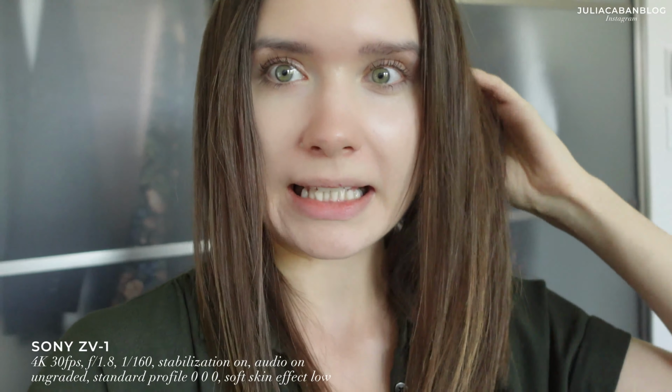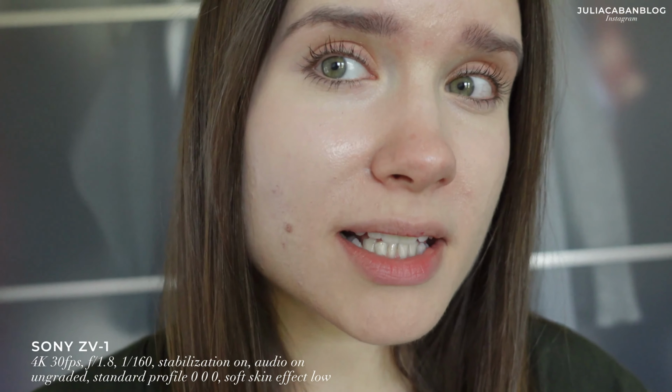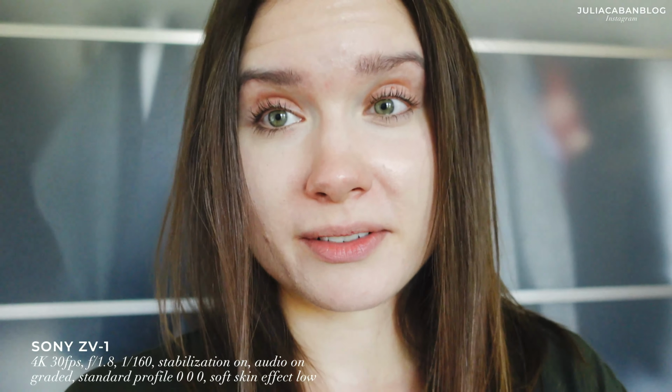Okay, so I'm testing this again because the smoothing feature was set on medium, and it looks terrible. My whole face is blurred, so I decided to just record it again. Now the smoothing setting is set to low. I may just turn it off, honestly. I feel like it doesn't work the best, and they probably need to do some updates. I think it looks better without the smoothing setting, but let me know what you think. This is on low. And now I turn off the smoothing setting, so this is what it looks like without.